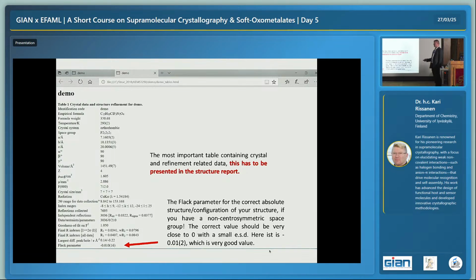Restraints, we can introduce inside the program some restraints so that some parameter doesn't move. But in this case, there is 0. And then these are the parameters. So the idea is that we have 9 parameters for each non-hydrogen atom.